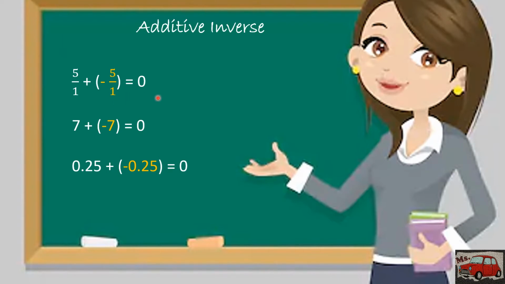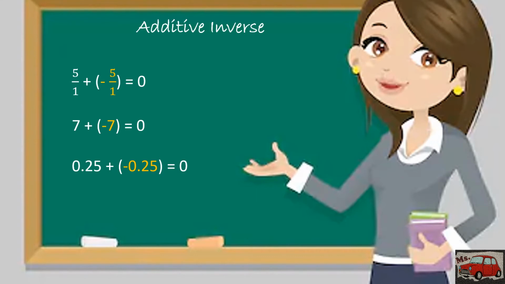Okay? So, next, we have 7. So, that is a rational number. Plus dun sa opposite na negative 7, that is always 0. So, 0.25, ang opposite niya or additive inverse niya is negative 0.25. That is 0. So, sinasabi lang dito that when you combine or add yung rational number at saka yung additive inverse niya, it's always 0.